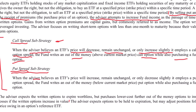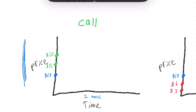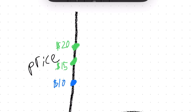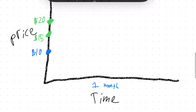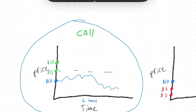They use a put spread strategy when the advisor believes an ETF's price will increase, remain unchanged, or decrease slightly. Here is the call spread scenario visually: on the y-axis we have the price of the index and on the x-axis is time, usually about a month. The call spread includes selling a call option that's slightly out of the money, and buying another call option that's further out of the money. The point of selling the first call option is to generate income, and the second call option limits potential downside. Ideally, both contracts expire worthless in one month's time, meaning the price never quite reaches that level — this is the best case scenario.